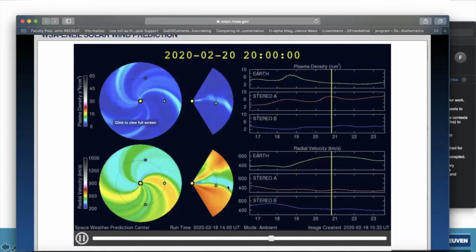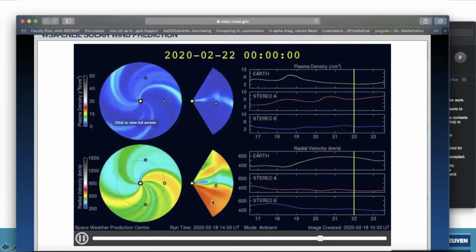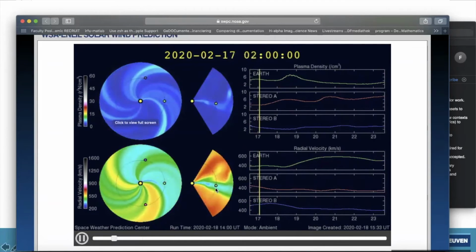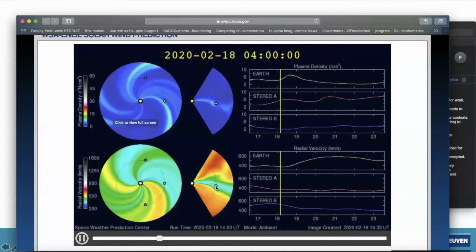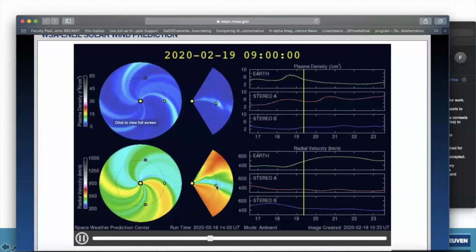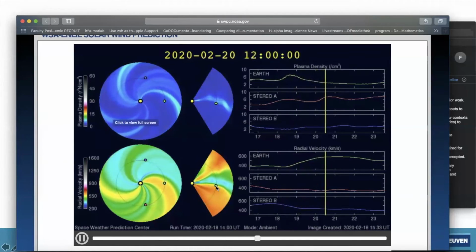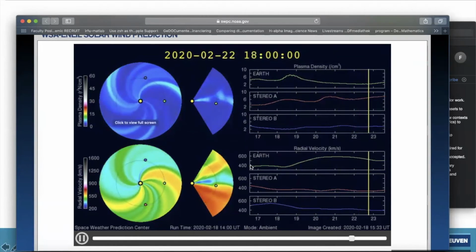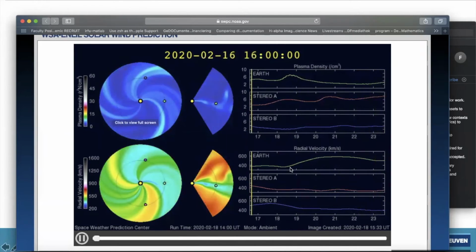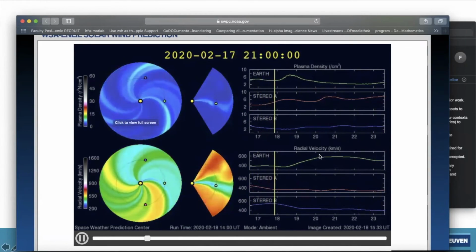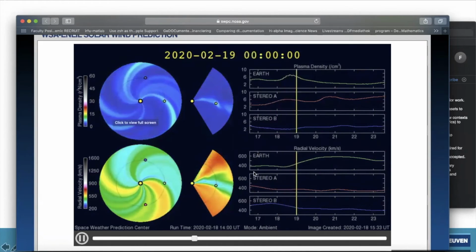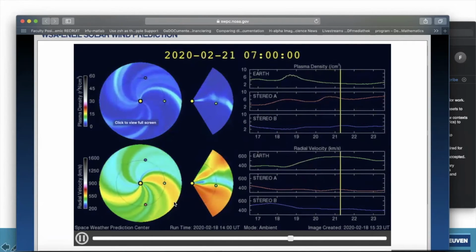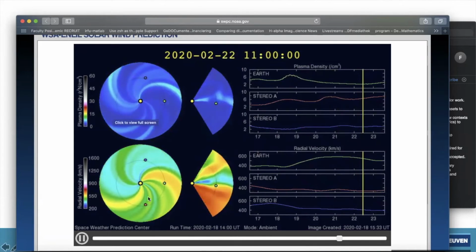As you can see here, the velocity is lower here and much faster here. So this region is called fast solar wind, and this region is called slow solar wind. And the Earth tends to be in the slow solar wind, but not always. You can see that they predict that the Earth, let's say on the 19th or 28th of this month, will cross into the fast solar wind. And then you look at the velocity, it will go from being about 400 kilometers per second to be 600 kilometers per second. This is a prediction. You can check on the 21st whether that's really happening. They are making this prediction 4 times a day, so they keep improving them.